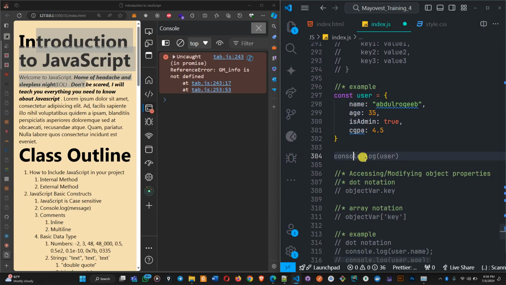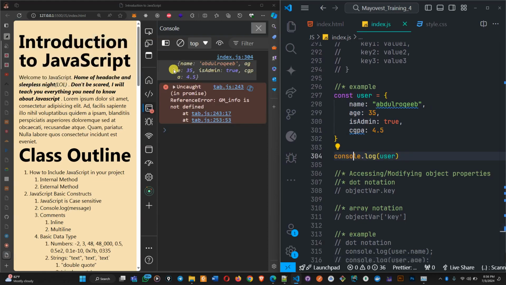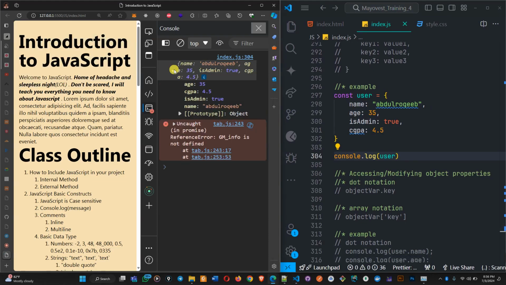And from here now, I can access the object. Just like an array too, this one will not give you one of the values, it will give you all the values. And as you can see, this thing looks like an array. The difference is that we are not using 0, 1, 2, 3 and so forth to access the value. What you'll be using now is the key. And what are the keys? They are the properties that you define inside your object.